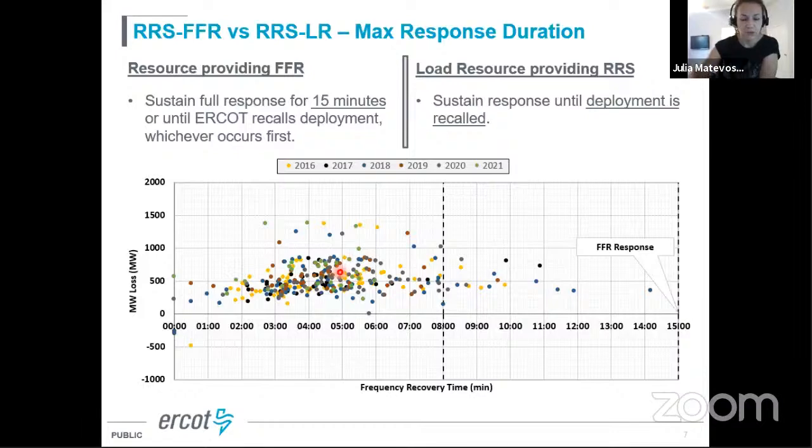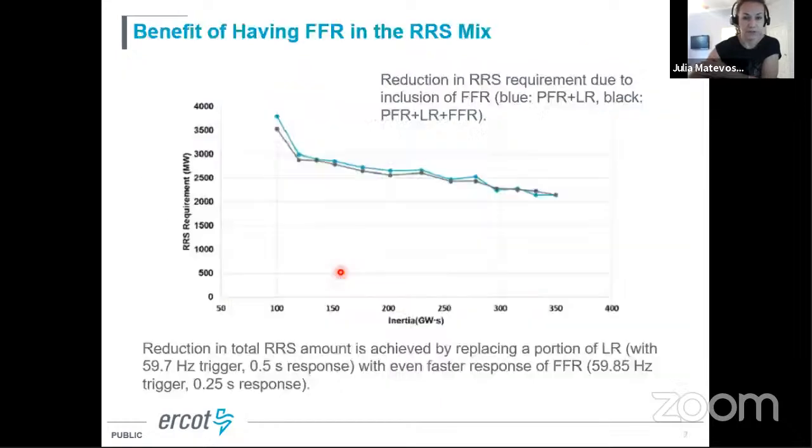One thing to mention too about the recall and returning back to service: load resources, once deployed, just due to the nature of the industry, may not return back for 3 hours. And this is where FFR would be really helpful, because if load resources are deployed, we're exposed and we have less reserve for 3 hours, but FFR will be able to return back to service within 15 minutes of deployment. So this is kind of a safety net for us.